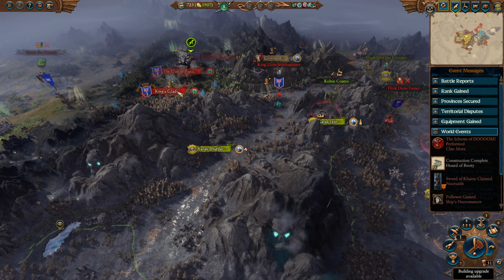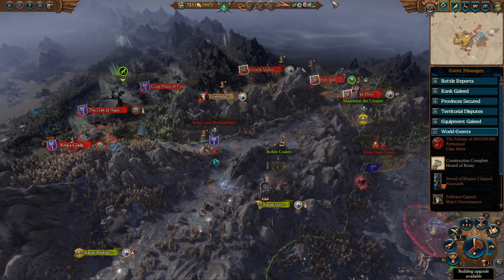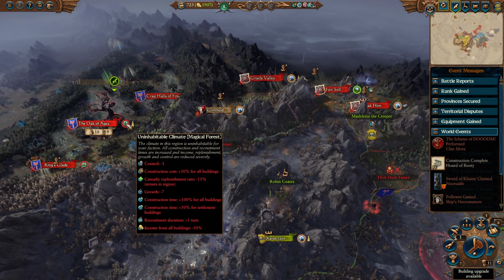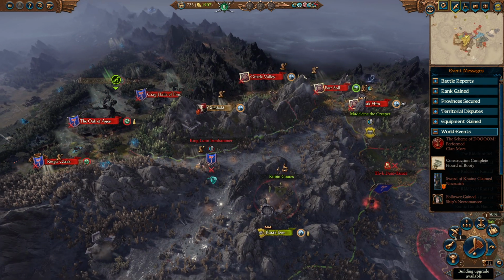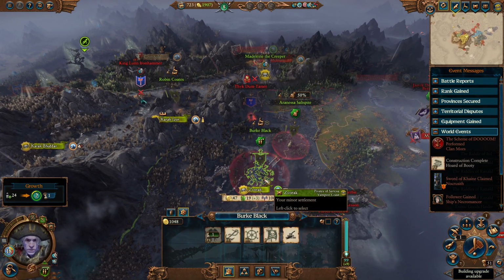Right, so Robin's probably going to come over this way and at least raze or occupy these. They're just not very good for us because it's uninhabitable. But we need to do that to clean up the dwarves, like I was saying. Okay, and this way, Burke is stuck here, that's fine.